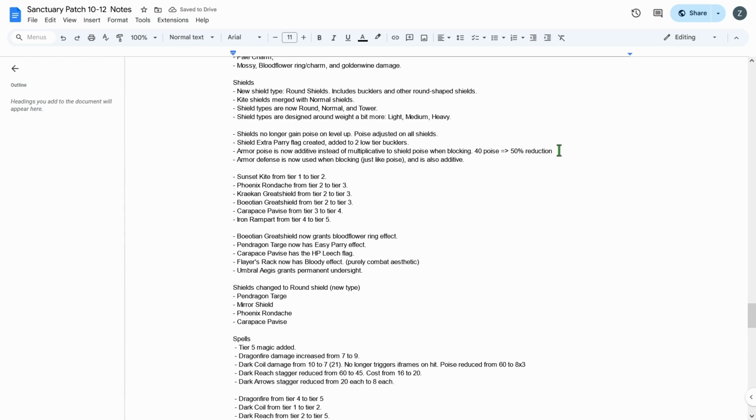So 40 points gives a 50% reduction, which is multiplied by the original reduction, which might be anything from 50% to 75% to 90%. So if you have a shield with 50% reduction plus this 50% reduction, 40 poise creates a 75% reduction to the stamina lost from the hit. If you have a shield with 95% poise reduction, stamina cost reduction, then that 50% reduction takes it to 97.5%, almost entirely removing any cost whatsoever.